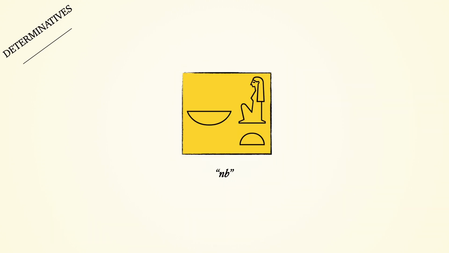This is the glyph for neb, a basket meaning everything or all. I guess ideogram-wise this is because it might contain all that we own. But if we give our basket, if we give our all to a female character, the word stops being about the basket and becomes all about them. We have determined in this case that neb means lady, as in lord and lady, a lady that owns everything. Note the ta to tell us that this is indeed a feminine word.